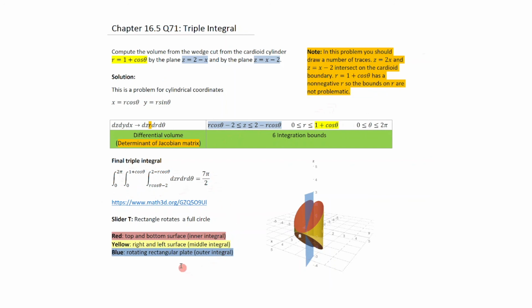And again, in this case, if you want to look at the bounding surfaces, you have the red and the bottom, which are actually planes, and that would be two bounding surfaces. That would be for the inner integral. And then you have this yellow one, which would be an actual cylinder that goes to infinity, right? And that would be the surface representing the middle integral. And finally, the blue plate that you see here, which is a half plane, this will rotate. It's determined by the slider T, full to 360 degrees. That sweeps out the angle theta. And again, in this case, since theta is fixed, r can be any number, though it goes out to infinity, and z can go to positive or negative infinity.